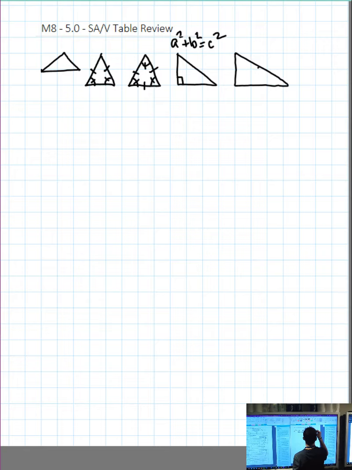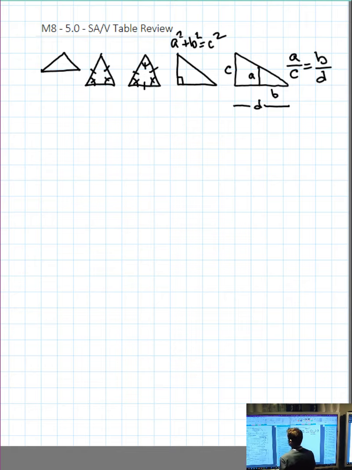If I take a big triangle and a small triangle within it, if the small side is A and the small side is B and the big vertical side is C and the big horizontal side is D, we know that the small triangle's vertical over the big triangle's vertical is equal to the small triangle's horizontal over the big triangle's horizontal. And as you can see in the notes, I did it a different way, but all the same. So those are going to be our types of triangles and the things that we're going to be doing with them. We then have our four-sided shapes.